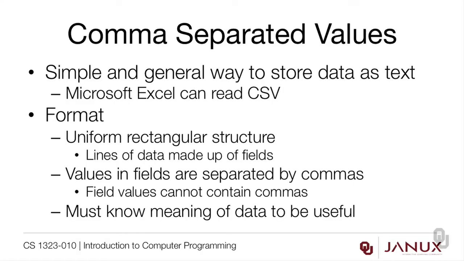So let's talk about comma separated values files. They're a simple and general way to store data as text. As I said, Microsoft Excel can read them, which is a nice thing to be able to do. Now there is a format requirement. It has to be a uniform rectangular structure. So you have lines of data that are made up of fields, and the values in the fields are separated by commas. Now this means that the field values can't contain commas. So that's a problem if you want to store text, because commas are legal text.